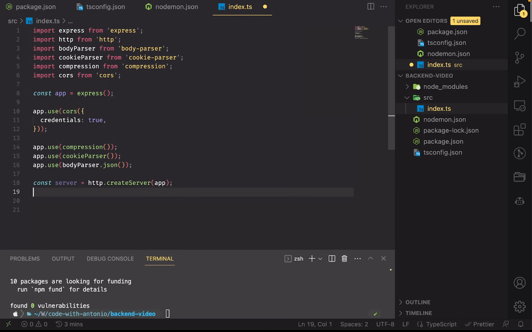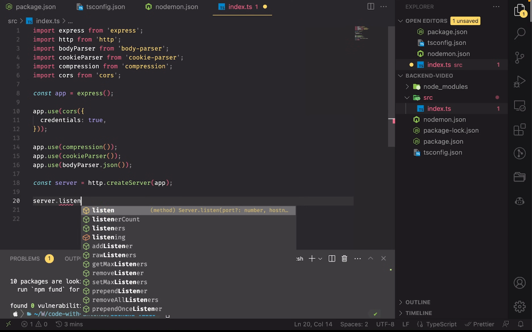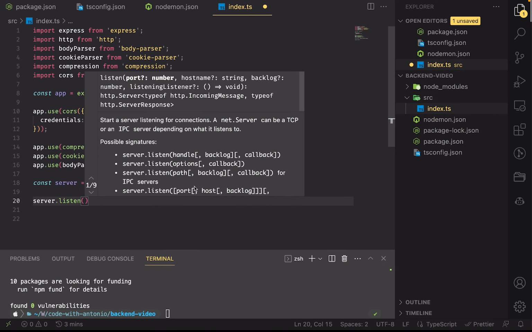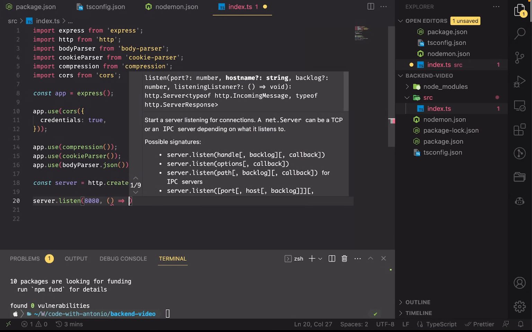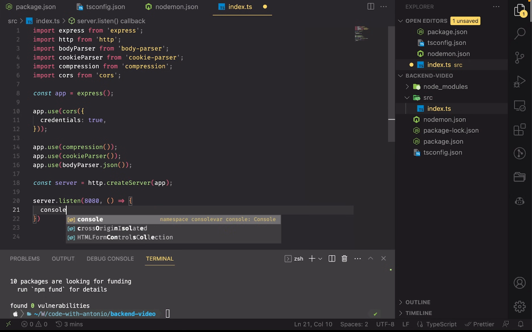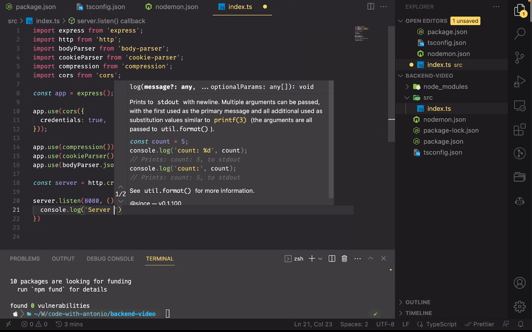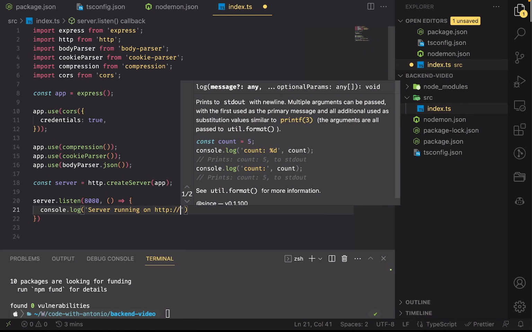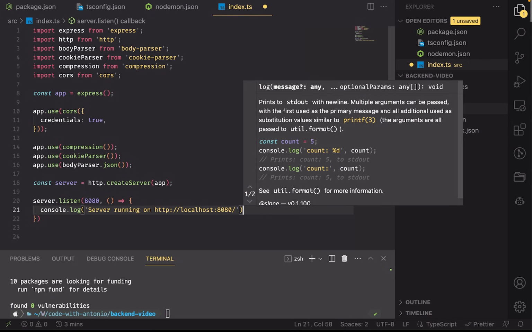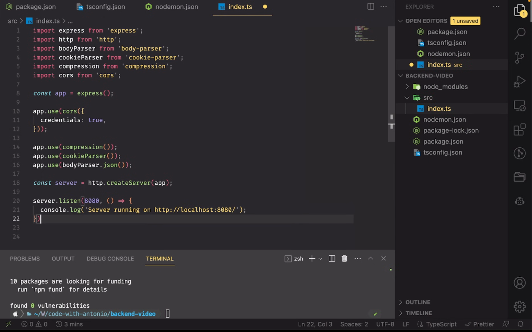Great. Now let's add a listener to our server. So server.listen. We're going to be running our server on port 8080. So open a callback and say console.log server running on http://localhost:8080. Great.